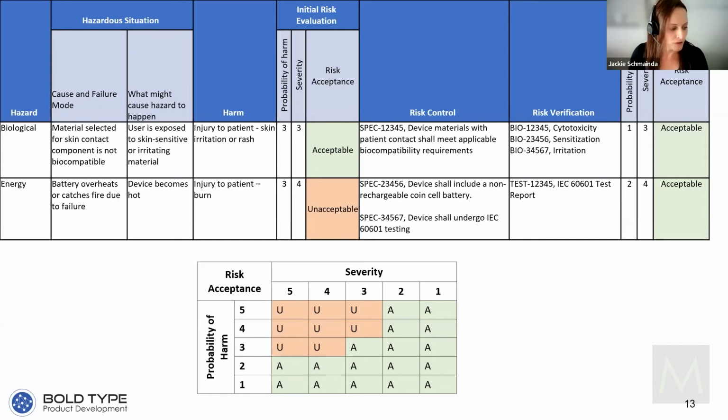I will say this, I looked at a number of warning letters related to risks, and I talked to a number of people in the industry. One of the common things that people are getting hit on is that severity is changed pre and post risk evaluation. That's not really the case. If a harm is going to happen and you've assigned a severity to it, that severity doesn't change based on your reduction in probability. So the only number that really changes in your risk evaluation is the probability scores. Severity should stay the same regardless of whether it's an initial evaluation or a revised risk evaluation.